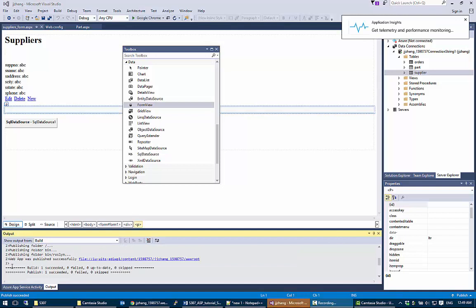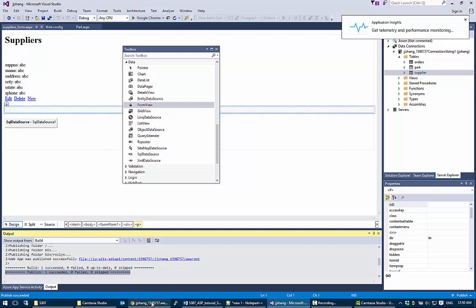Once the publishing is done, you can see a confirmation in the output window saying published 1 succeeded, 0 failed, and 0 skipped. If you receive a confirmation message like this, that means you successfully published your website to the internet.